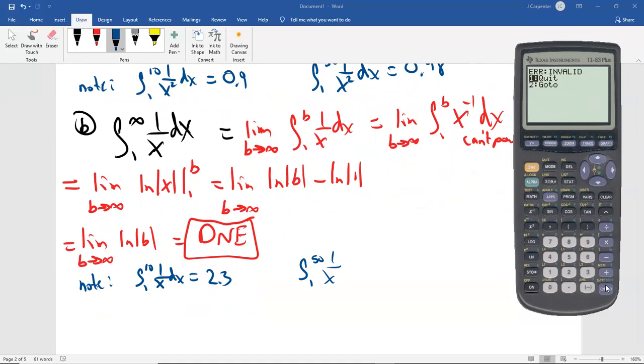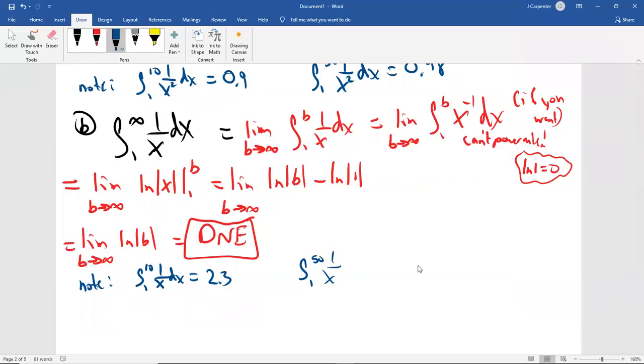Is my window off? Oh, my x max. I have my x maxes and y maxes swapped. The x max was supposed to be 50. The y max was supposed to be 5. Sorry. Okay, now it'll work. It didn't mess up the first integration. It just wasn't letting me do the second one because it wasn't wide enough. Lower limit 1, upper limit 50. There it shades it. And it's 3.9 roughly.